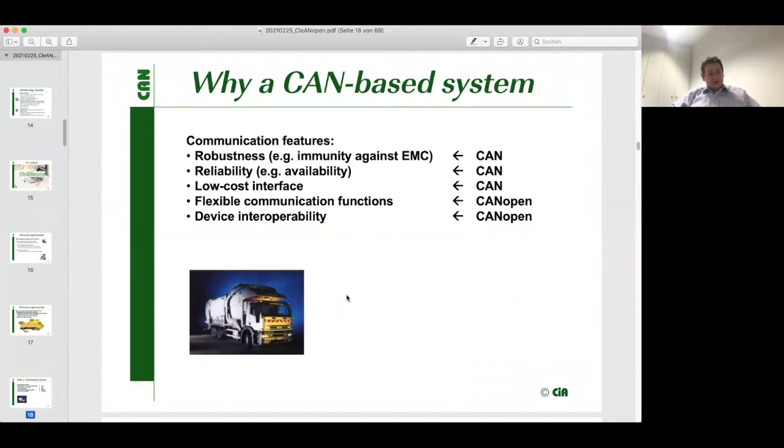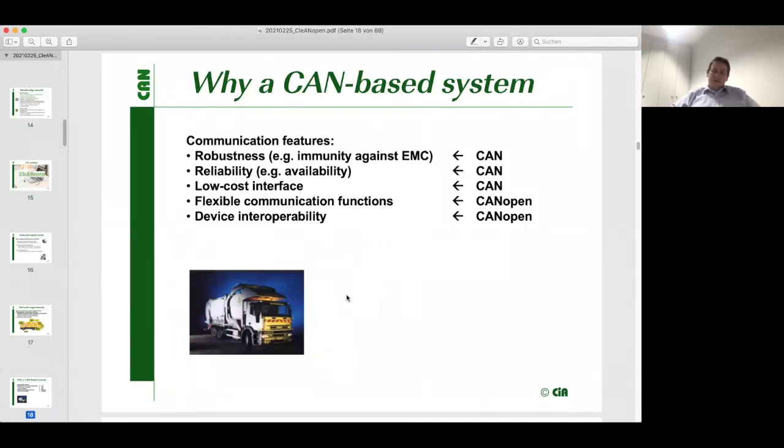So, of course, there was the decision which kind of communication technique we should use. We are in an outdoor application, in an environment which is rather similar to that of passenger cars, and in passenger cars it is widespread. The dominating embedded network is the controller area network, the CAN. As it has been designed for automotive use, it is very robust, very reliable, and available from many sources for reasonable costs.